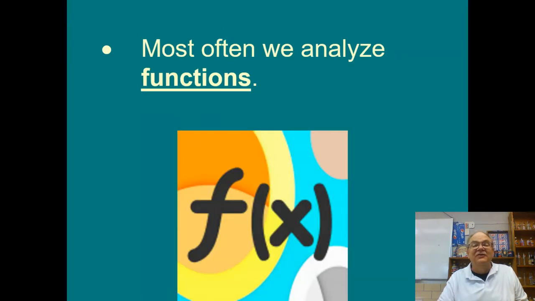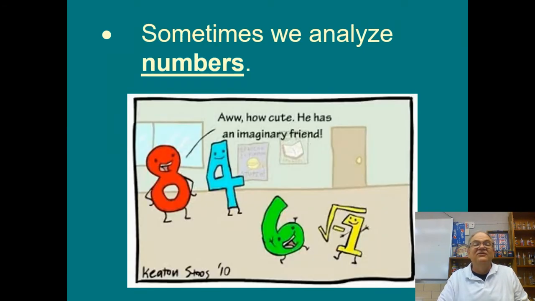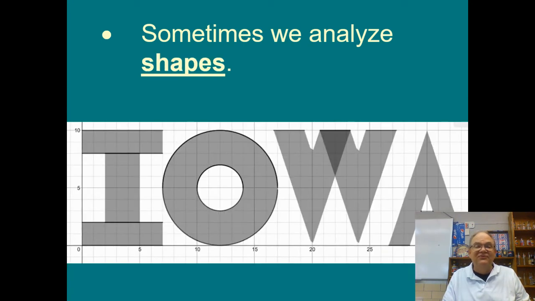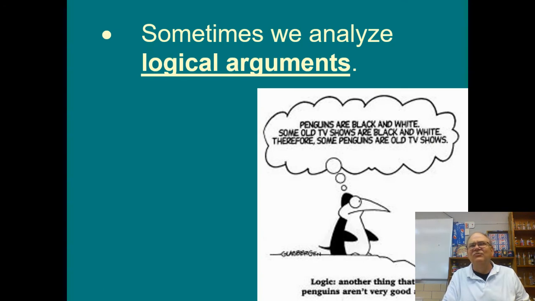The most common thing that we analyze in math analysis is functions. You remember functions were like rules that you could use to take numbers and turn them into something else. We are going to do a lot of stuff that involves analyzing functions. Sometimes it'll be numbers we analyze. We try and figure out what do different numbers have in common, how are they different from other things. We'll also take a look at analyzing graphs, analyzing shapes, and something you haven't really done before is analyzing logical arguments.